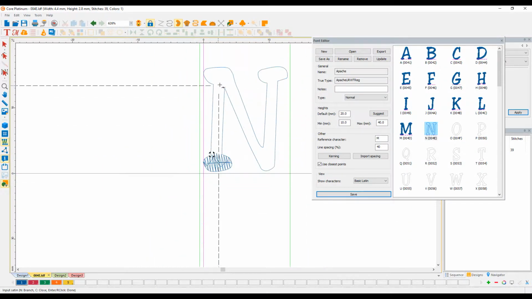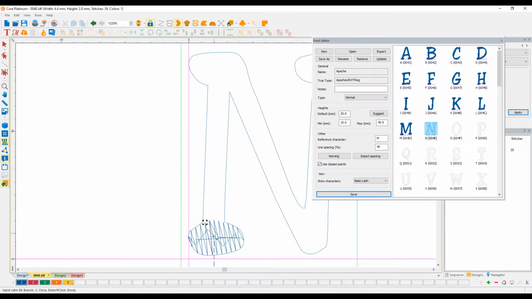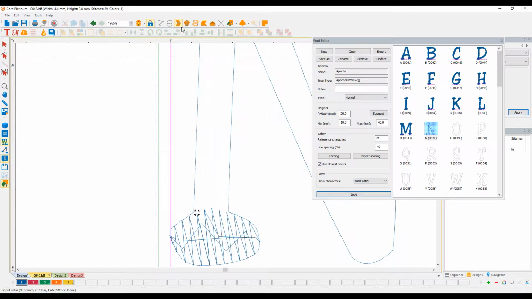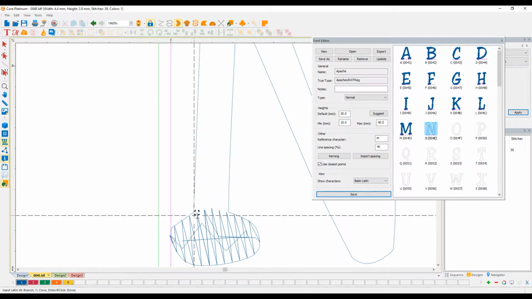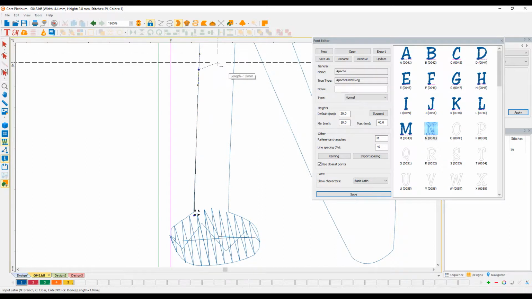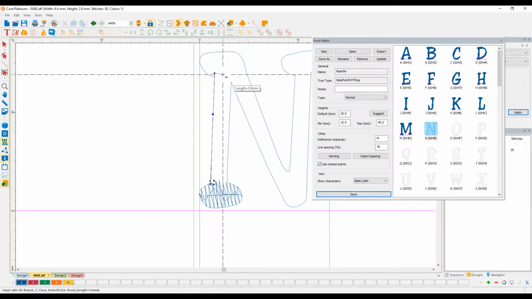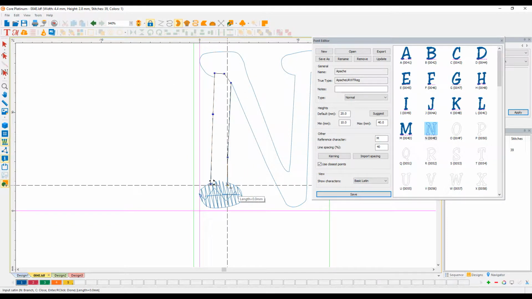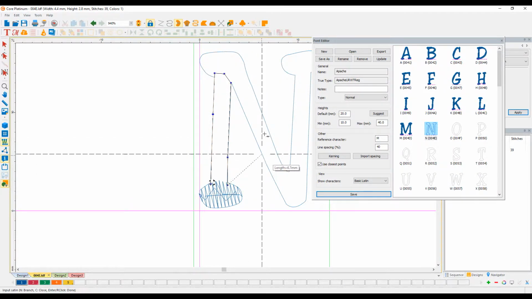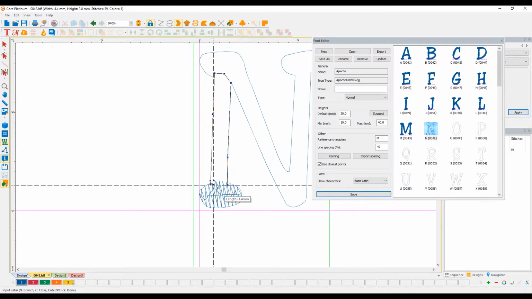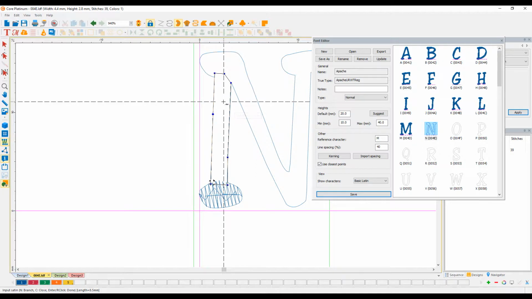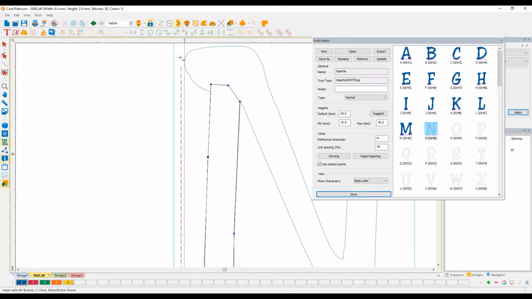Now, yes, I could have branched this, but for the sake of this video, I was just going to show you how we would create it without having to branch. So now I'm going to place my first point again on this line, this line. Now, if I want to branch, in other words, if I want to continue inputting this thing, I just hit the letter N on the keyboard for new branch. It will cease making this branch and release my mouse. You see? And then I can continue on.